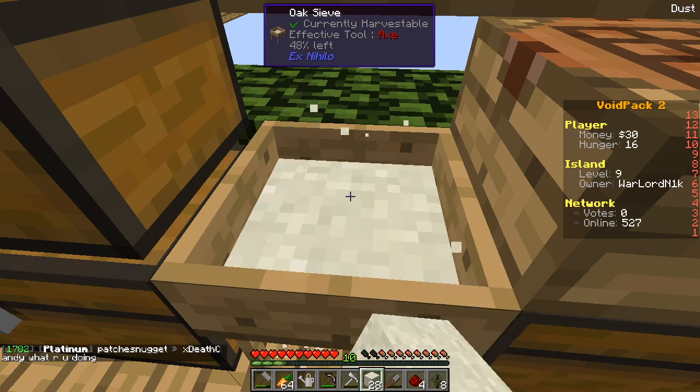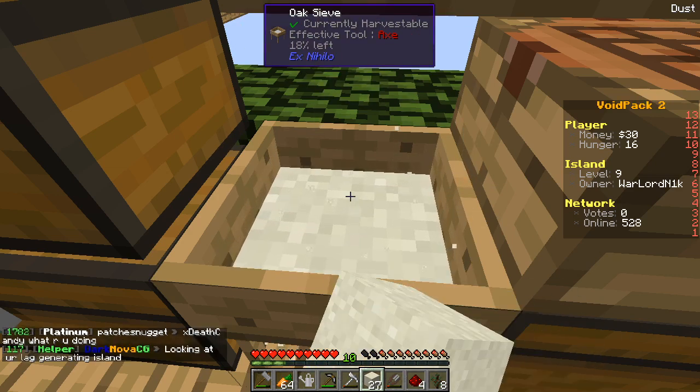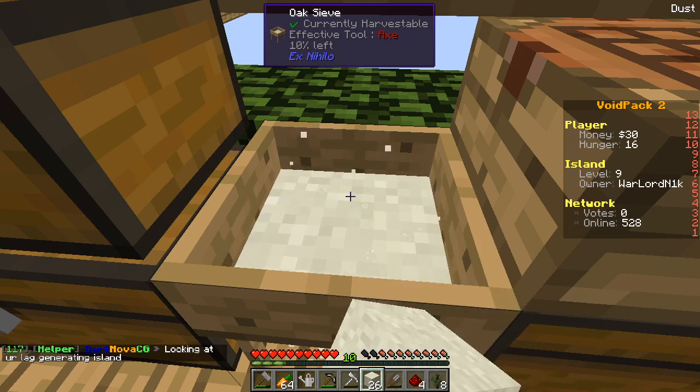Let's see, another couple of things I could do for automation. Eventually I'll need to craft the various broken forms of dust.